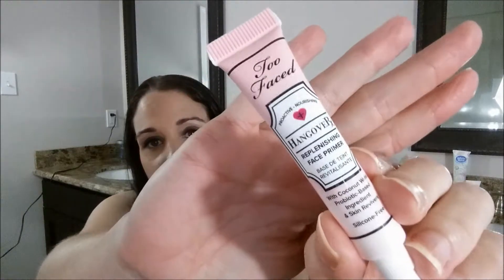The third tried and true for this week is the Too Faced Hangover Replenishing Face Primer. I started using it — I have a bunch of primers I'm working through right now and I really like this one. It's got like a silicone type of feel to it and goes on pretty well. It has all these claims that it makes you look refreshed, like you had a good night's sleep. You can wear it by itself with no makeup. I do feel like it brightens my face, and I really like the way it makes my skin look. After it dries, my makeup glides on pretty nicely and it does a good job with makeup lasting throughout the day.